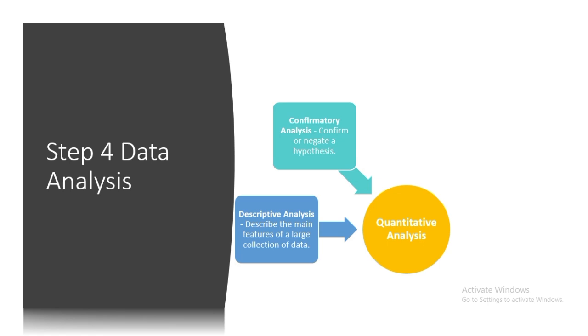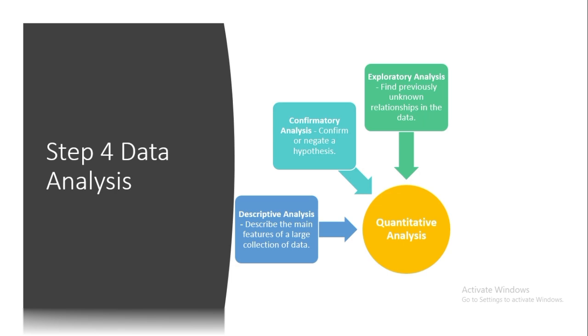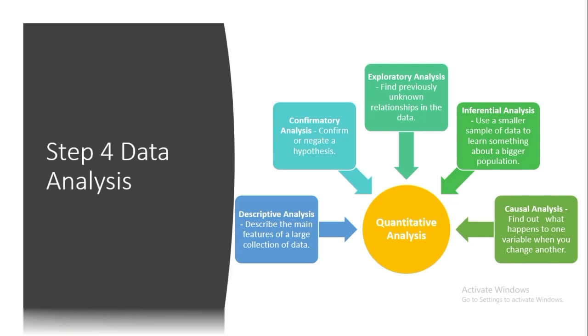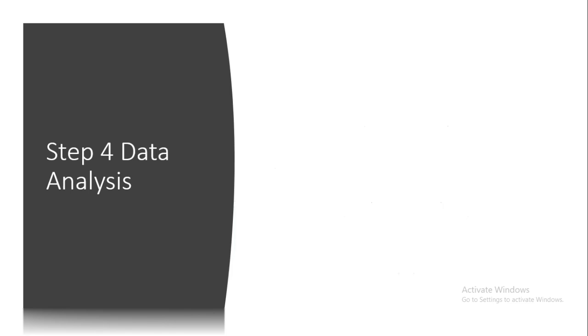And then we have exploratory analysis, where we want to understand the patterns or unknown relationships in the data. Then we have inferential analysis, where we have smaller data and we want to extrapolate it to a larger population. Then we have causal analysis, where we ask what happens if one variable is changed from one way to another.